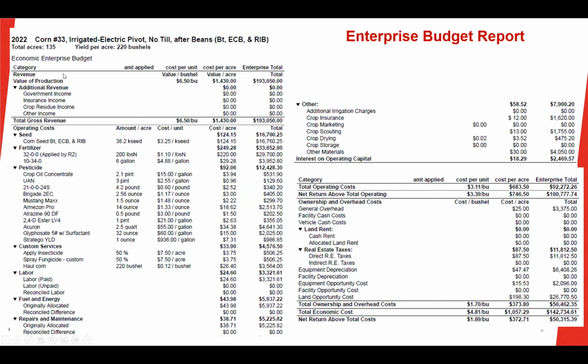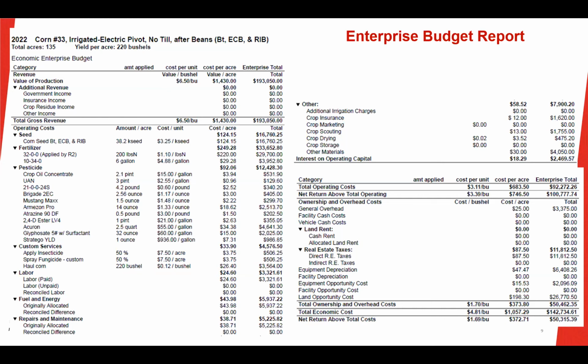Then this is a detailed report where we can look at the seed cost and fertilizer, all the way down, basically the first page. We've got operating costs separated out, and then ownership and overhead costs, as Dr. Parsons mentioned, including depreciation, land opportunity, and equipment opportunity. Those costs are in there. So it really follows; our old budgets had a lot of this information, and we're basically just flipping those over to an online format.